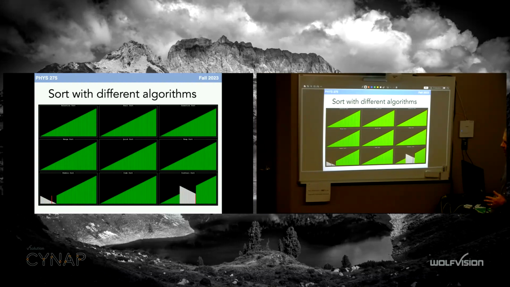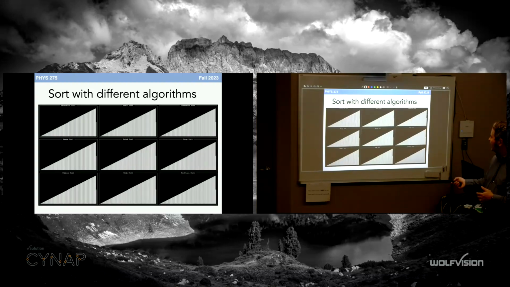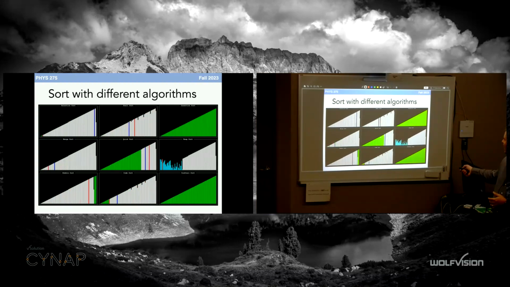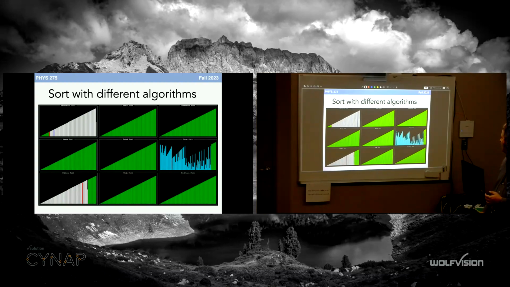So there's two things that I want you to notice. There are different approaches that you can sort your data, and which one is the fastest depends on what kind of data goes in. So these were almost sorted. Here, insertion and quick sort. Quick sort is always a good second, which is why we ended up with it. It's a good default, but there are other options. And hey, the cocktail one was done really quickly. So if you have almost sorted data and you just want to check it, the cocktail is actually not so bad.